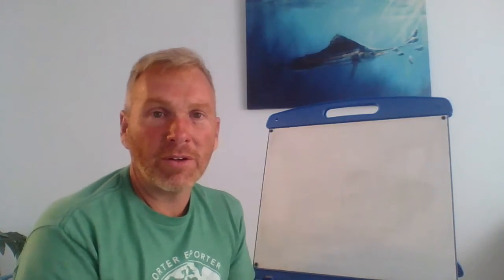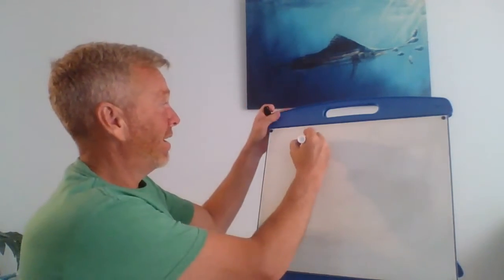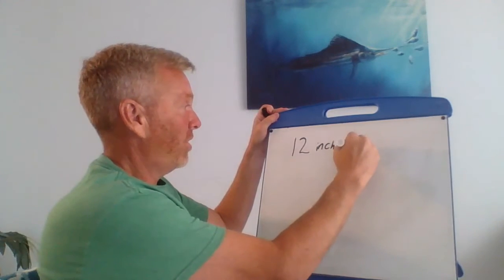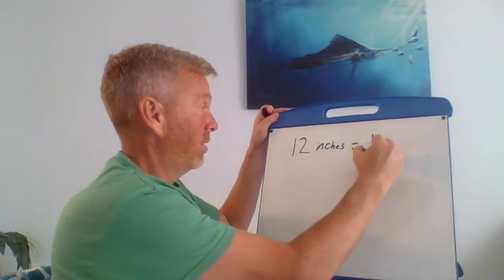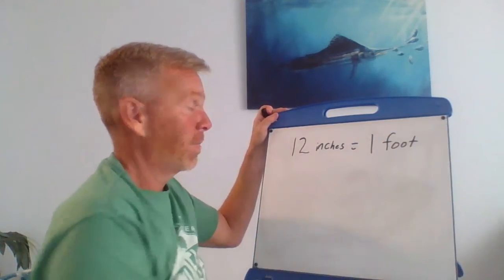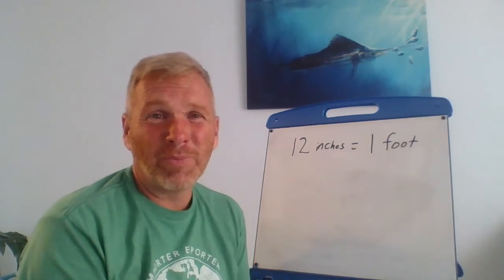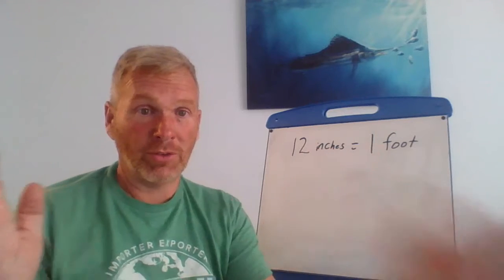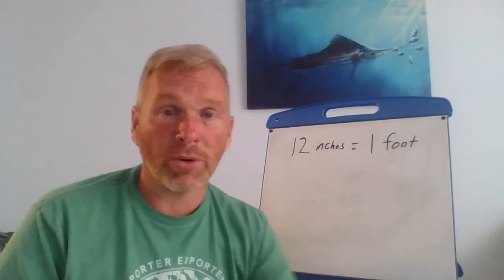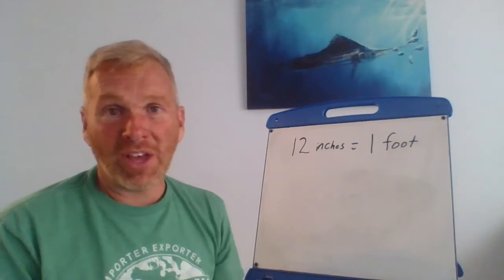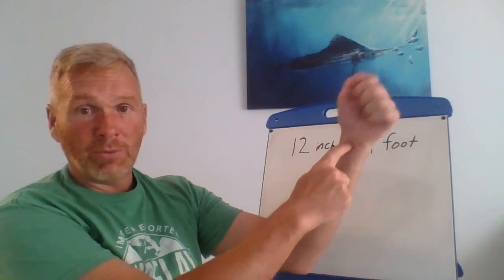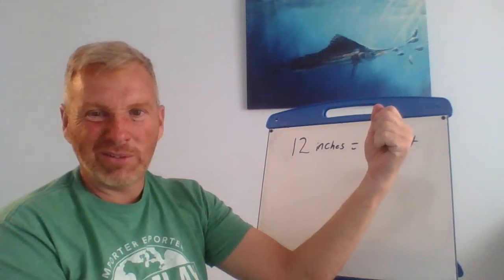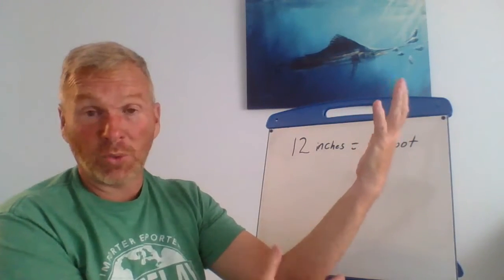And we know that 12 inches, so I'm going to go ahead and write that right now. 12 inches is equal to 1 foot. How big is 1 foot? Well, we know a ruler is 1 foot. So if you hold up about the size of a ruler, it doesn't look the same on camera, but that's 1 foot. A lot of people say, basically from the bend of your wrist to the bend of your elbow for the average person is close to a foot. Some people have extra long arms, some people have short arms, but about a foot.